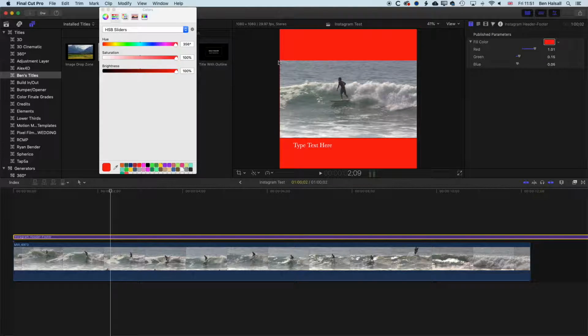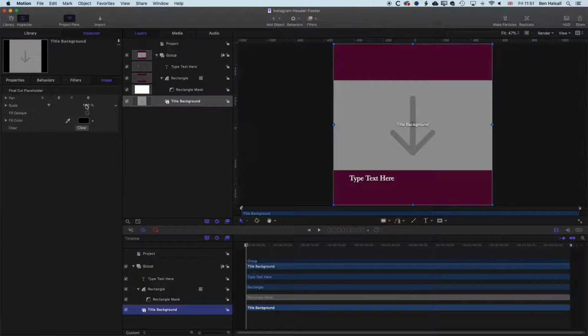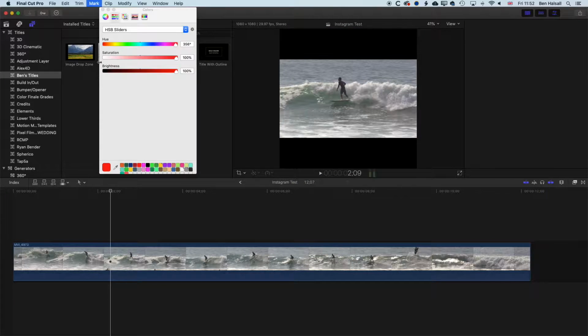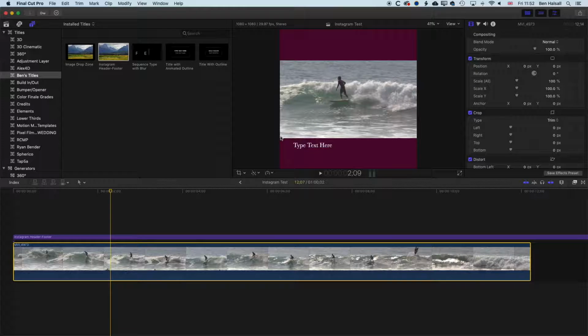And actually, one thing you can see is the video is not completely filling up the background there. So I notice this sometimes in Motion, the title background, if we select it here, if you see those lines there, just go to the scale and make it 105%. And we're looking at the Final Cut image placeholder, which will be the video as well. Now if we do that, it will actually scale it up a little bit. We can save that, again, delete it, drop that back down to the timeline. And now we can see we've got that crisply in there.